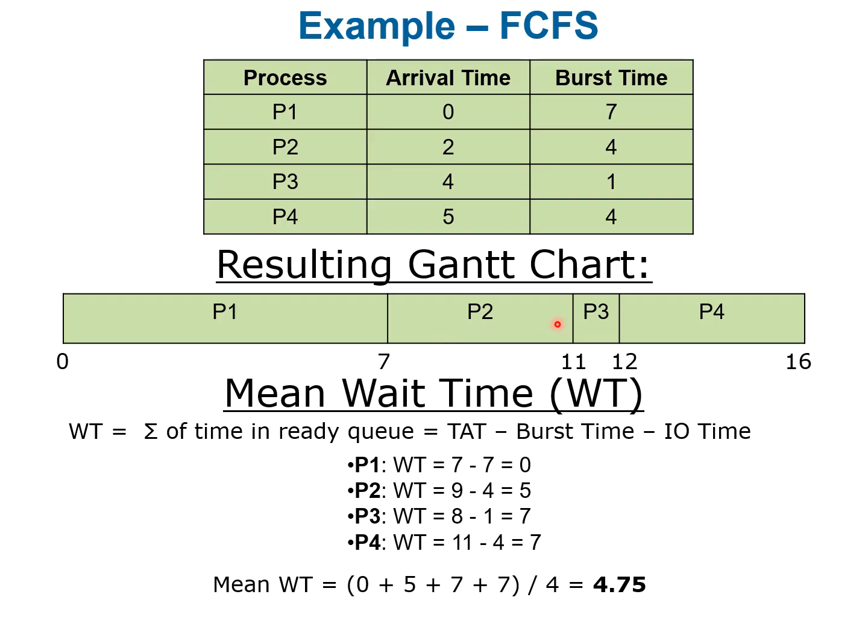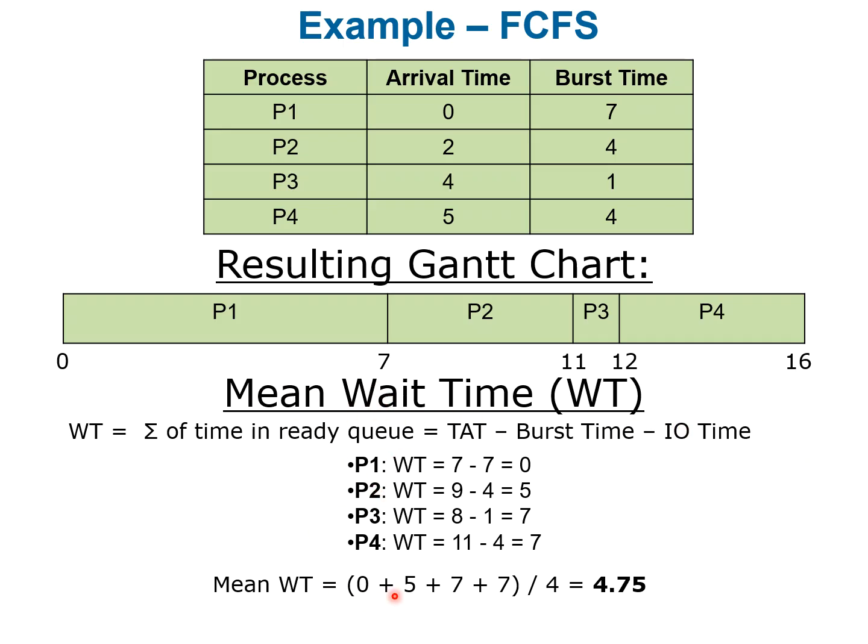it has no control over how long the process runs. So this is the turnaround time minus the burst time, minus whatever time it spends doing I/O. You can ignore this for our cases. We're probably not going to give you an I/O column, but hypothetically, if we were to say some statistical time it takes doing I/O before it comes back to the ready queue, you can subtract the I/O time too. It's just the time it's waiting in the ready queue.